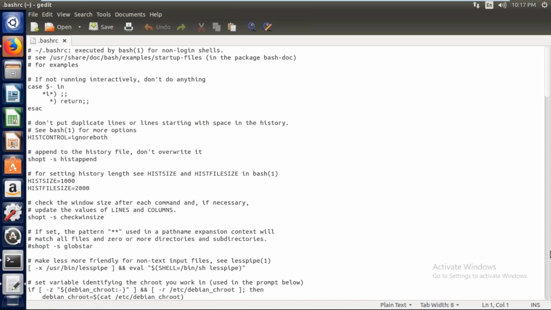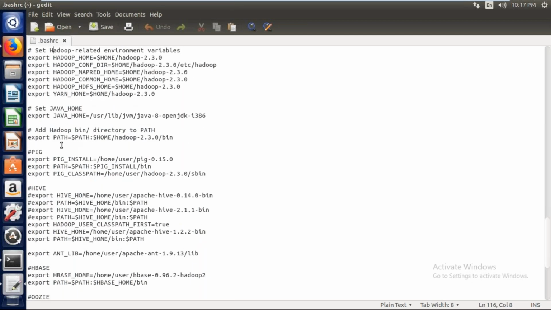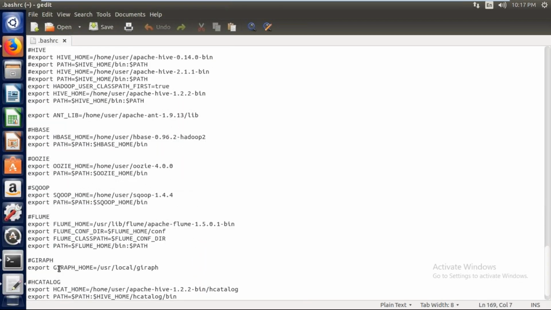In this bashrc file, we'll have all the configuration settings. The home paths we have given here are for your Java, Hadoop, Pig, Hive, HBase, Oozie, so all the components of the Hadoop stack that you're using. The home path will be set under this particular .bashrc file.